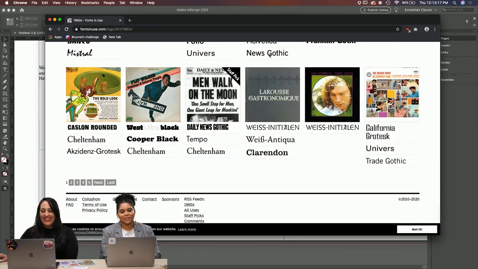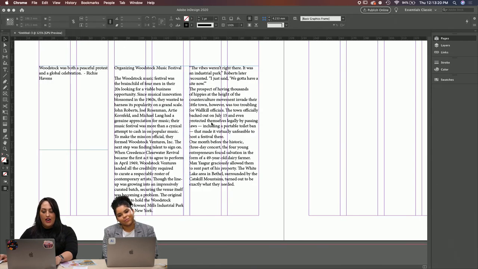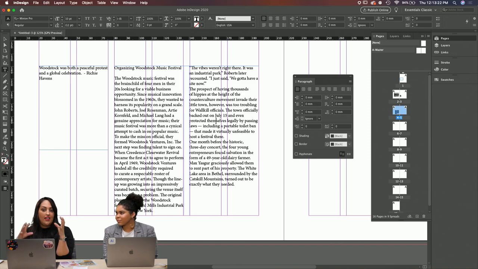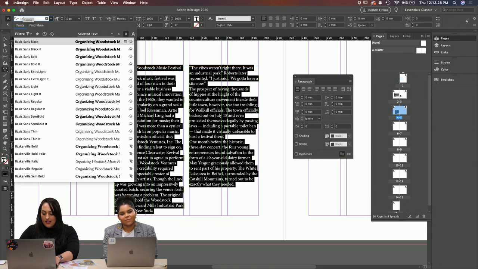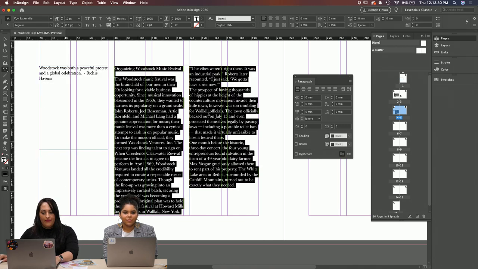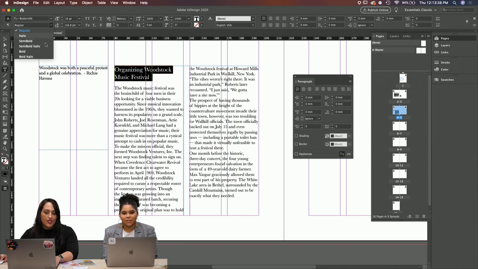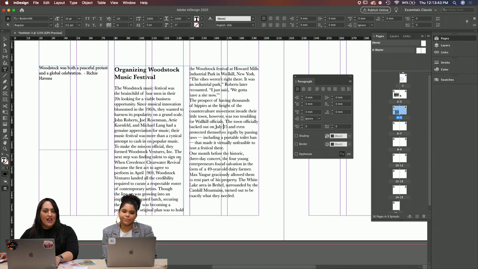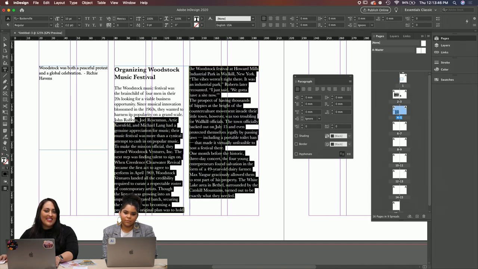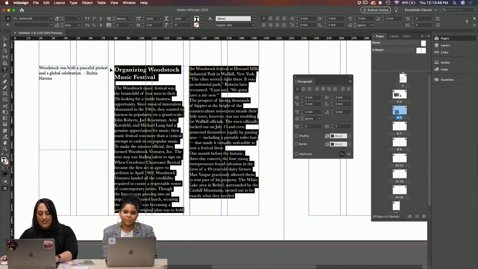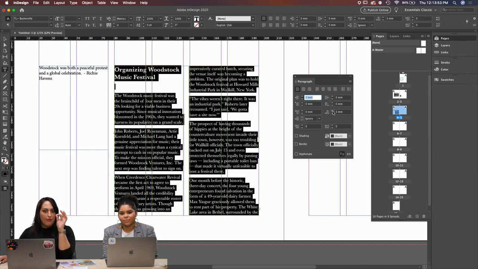This is good. So because it's starting with a serif, maybe we just stay in that headspace and try a serif out. So I'm going to go with Baskerville Regular. Yeah, it's nice. And then we'll maybe make this a bit bigger, try a semi-bold. Something like that. Right now, all of my type is running into one, and it's because I haven't actually set up my space afters. So let's get that going. Space after, so that you can see the bite-sized chunks.